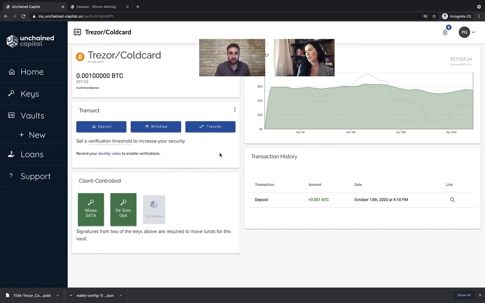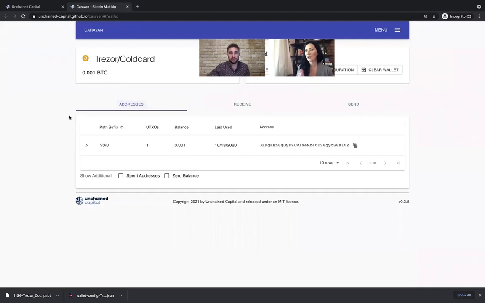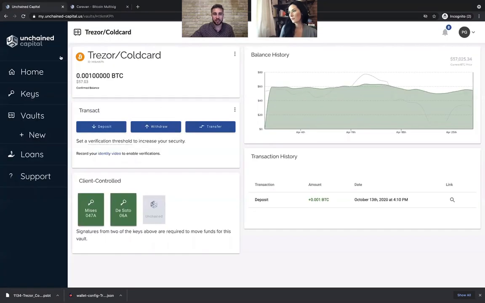And then James just had a question about Caravan: can you use both in theory? So perhaps touch on that, how the user interface of your vault and Caravan are not generally meant to be used together. Caravan is more of a backup plan, but maybe discuss why that is. Sure. So yes, to Justine's point, Caravan today is designed as a recovery tool only from your vault. For your vault workflows, you should be logging into your account and using deposit, withdraw and transfer. This is because the vaults have a lot more information that they're coordinating. They have a lot of business logic.